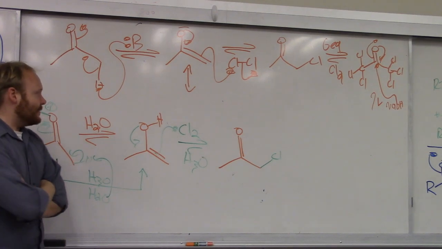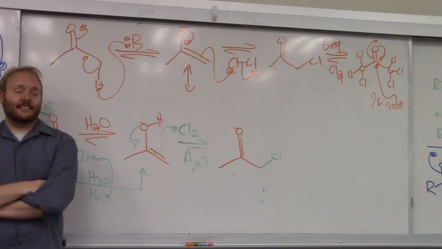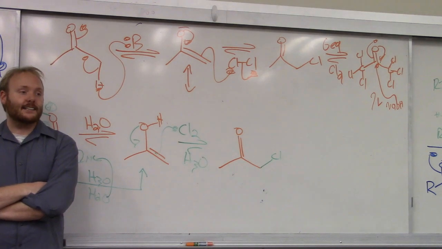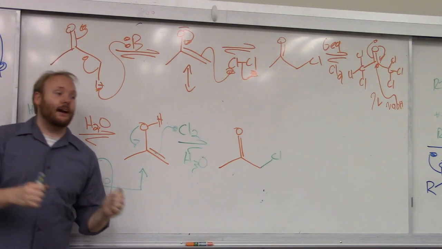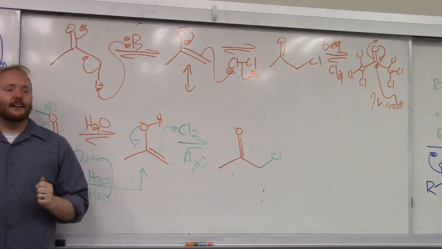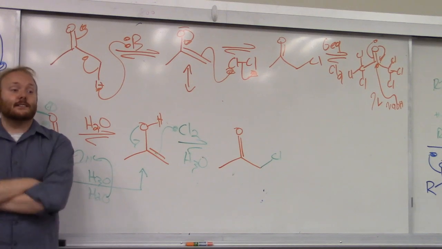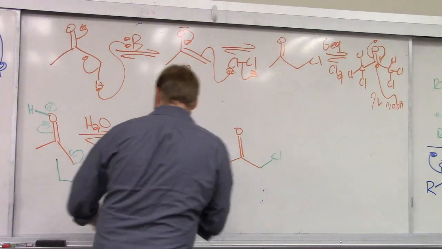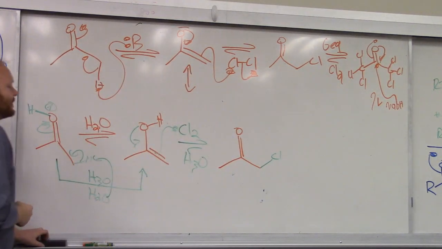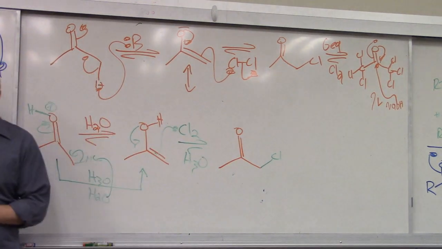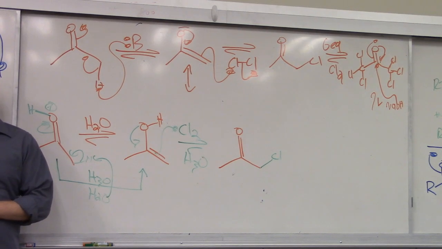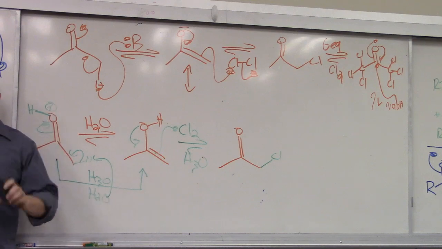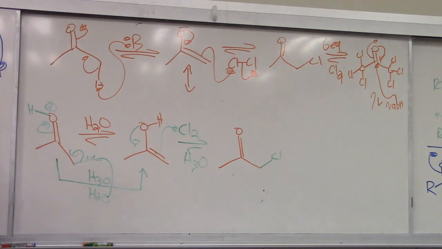So for an exam, I think I'll be very clear. If I say multiple equivalents or excess, I'm telling you to let it go all the way. If I say one equivalent, that's my way of saying have it go once. Dr. Gustafson? Yeah. All the way like how you did on the top right? Exactly. If there's multiple equivalents, it will go all the way. But if you just throw in one equivalent, you can get nice yields for just mono, just going once.